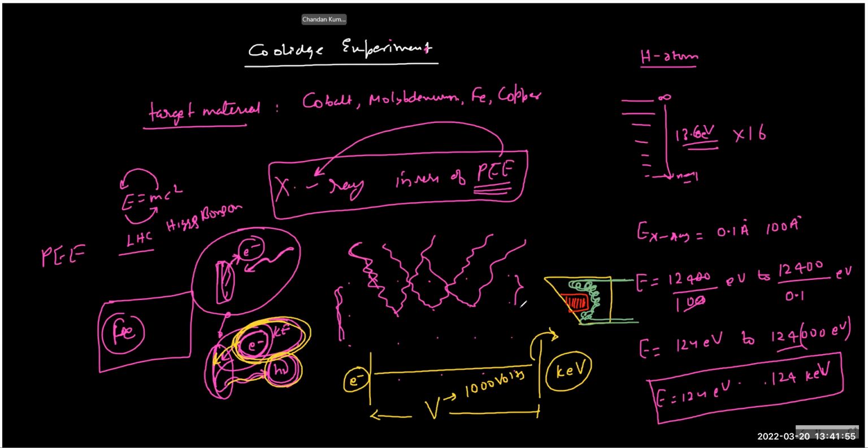because in the process of collision of the electron with the metallic lattice, this is the target material, the electron is bound to lose energy because of the successive collisions with the lattice. So if an electron is arriving, it is not necessary that it will hit the first surface. It can hit the second surface also. It can hit the third surface. So maybe you are reaching here and hitting it back.